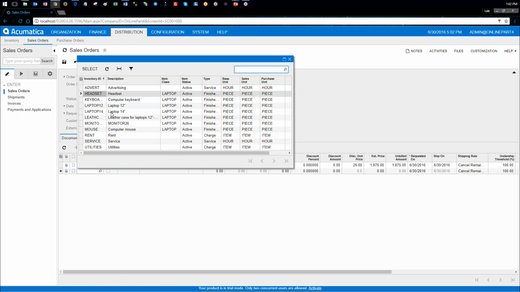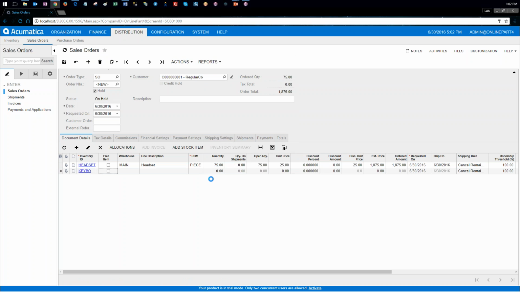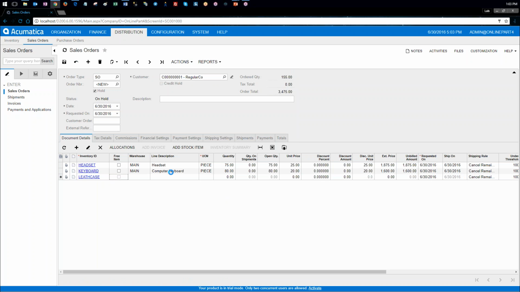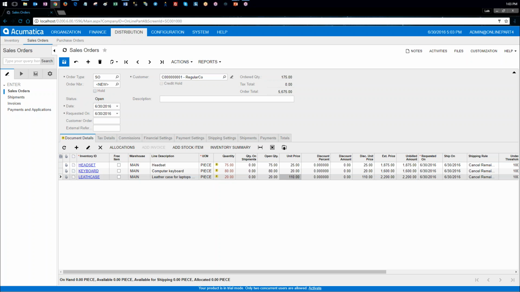We are going to add a keyboard with 80, and a leather case for 20. Then we take it off hold and save the sales order.